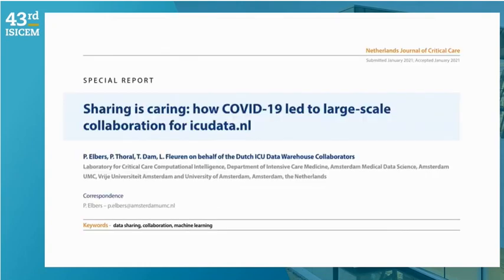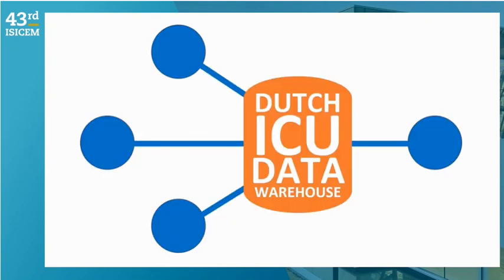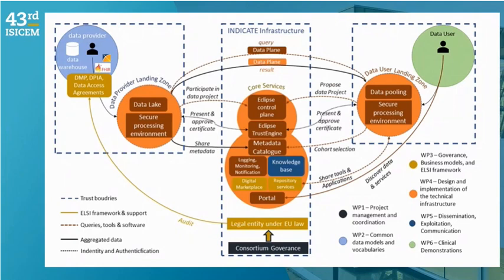But it also led to more, because as COVID came, we started to think about how we can do this better and larger. So we started to share COVID data from Dutch hospitals, and this has led to the Dutch ICU data warehouse, in which, also outside the COVID period, Dutch hospitals are trying to share their data among each other. And there's a European initiative, and I hope many of you joined that. It's called the Indicate Project, for which we have submitted an application for funding, and that is trying to collect data from all over Europe that can be accessed in a federated way.